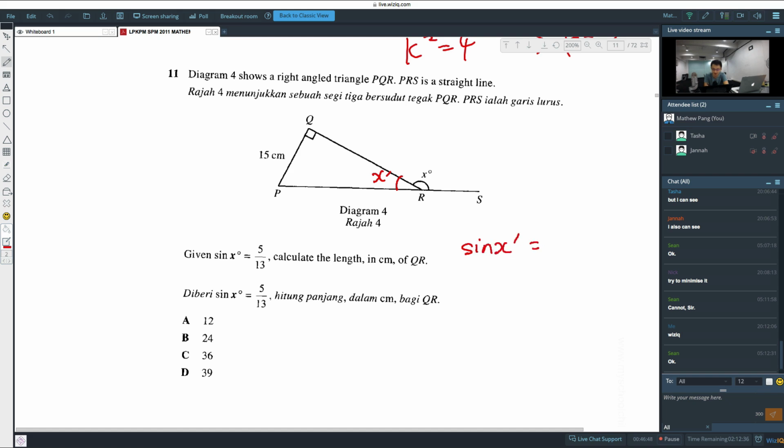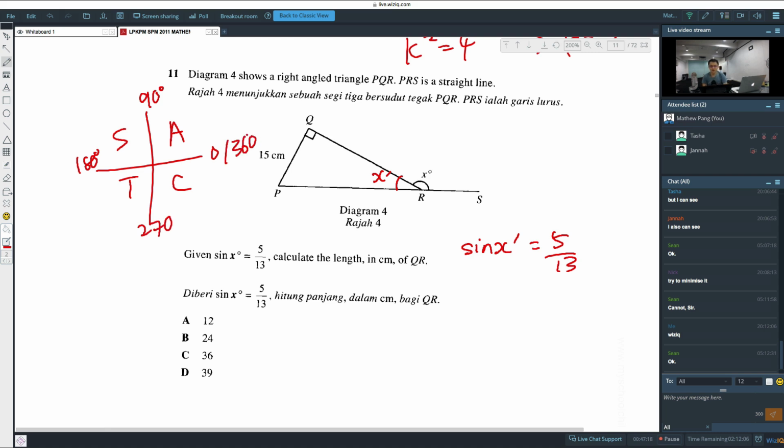Why do I know that? Because if you learn about the trigonometry rule, you will learn about sine, tangent, cos, or they say add sugar to coffee. Add sugar to coffee. In this rule, what the trigo topic is trying to say is this is 0 to 90 degree, 90 to 180 degree, 180 to 270 to 360. So you have to imagine what is the size of this angle x. I know the x dot definitely is less than 90.